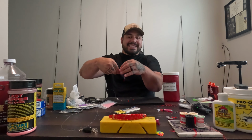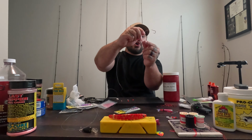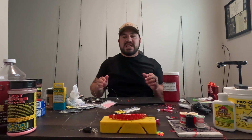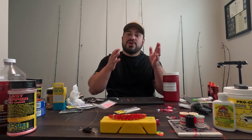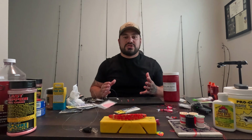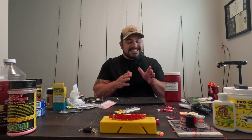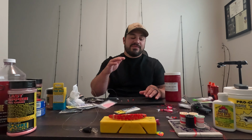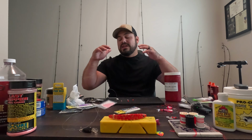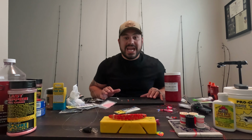Now, I like taking the bend in the tail and I grab my hook and I go right down the coon shrimp just like that, right down the bend of the tail. If you have a small coon shrimp, you hook it up the exact same way. You just don't rip off the tail. You throw the whole coon shrimp on if it's like 1 inch or 1 1/4 inch size coon shrimp. That's the size of coon shrimp you're really going to want to use for these setups to go out and absolutely smack sockeye salmon.